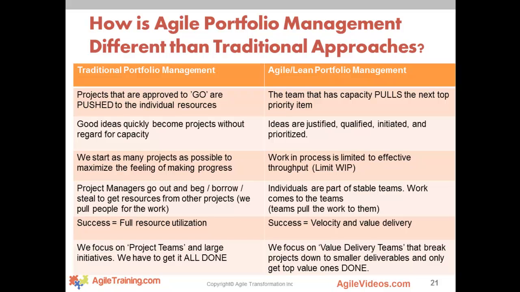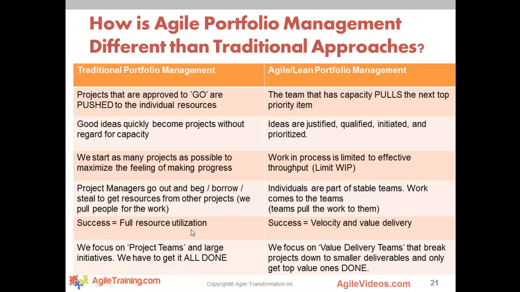I know your team is powerful, they're effective, they can get this done. Here's why it's a priority. And you basically influence the product owner for that team to prioritize it and rank it up higher or lower, but the team will pull it as soon as they have the capacity to get it done.